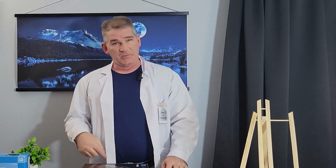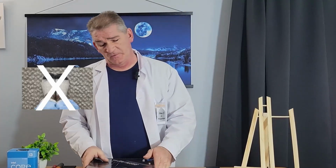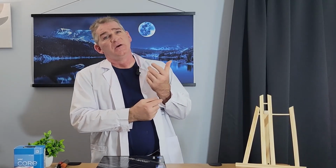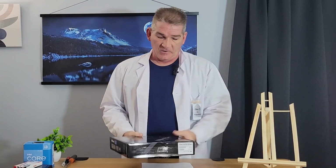Things that I recommend. Number one, if you're on carpet, make sure you have on sneakers. Don't stand on carpet with socks on because you could build up a charge and potentially hurt your motherboard. And if you're really worried about that, you can wear rubber gloves. They do have anti-static bracelets that attach to the desk. Feel free to go that route. So let's take a look at our motherboard here.